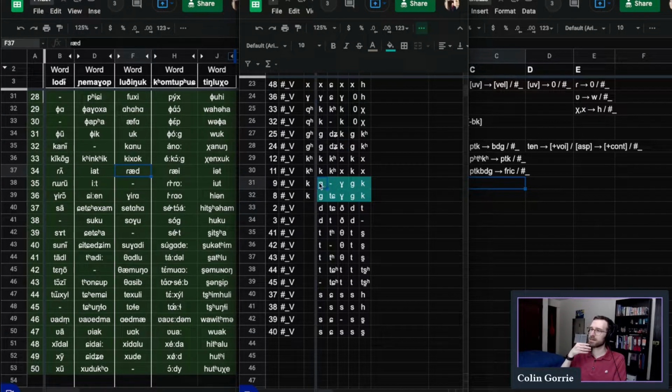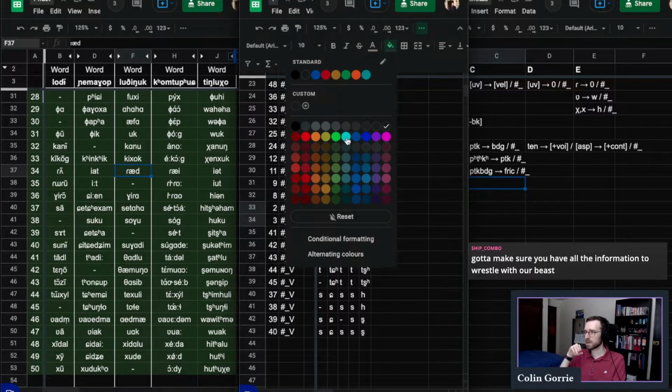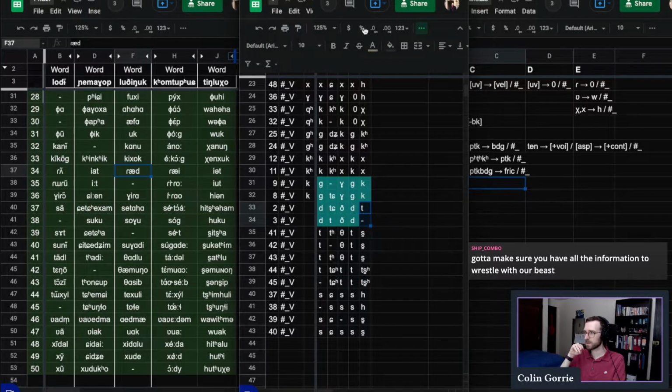So we have this voiceless, voiced, voiceless, voiced fricative, voiced, voiceless pattern. And we see that here as well. Where else do we see that?